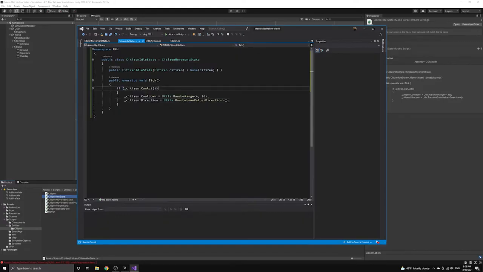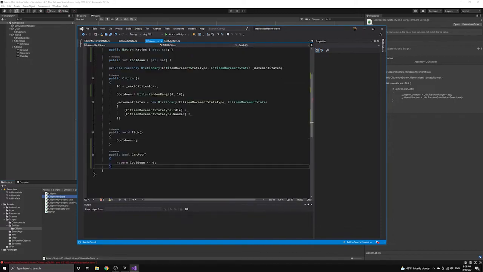Notice that none of this logic has anything to do with how the citizen is going to be rendered. We are updating the citizen's direction, but there is no logic in place that will notify the world render component that the citizen's direction has changed. It is only within the logic of the simulation that we have updated the direction. In order to update the rendering, we are going to use events just like we did when creating the citizen.